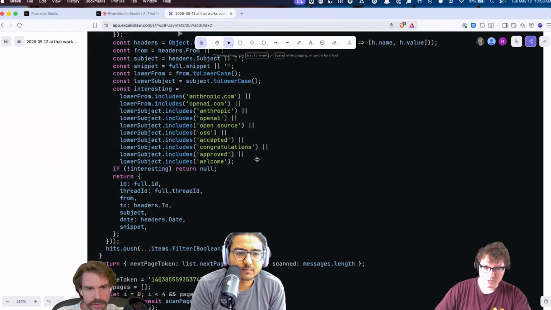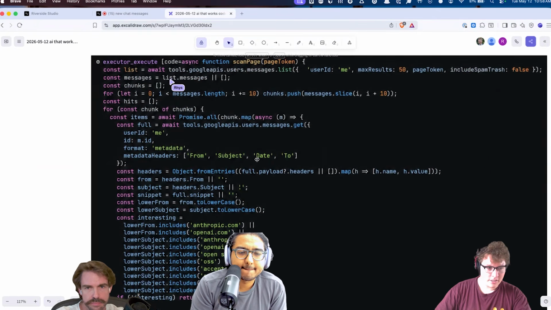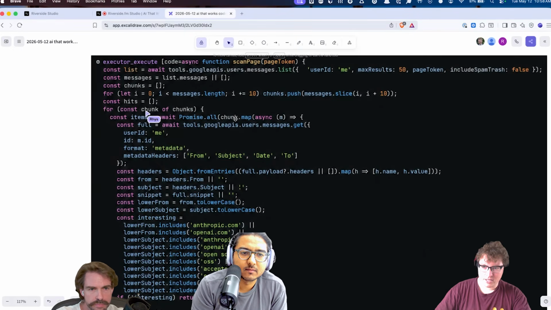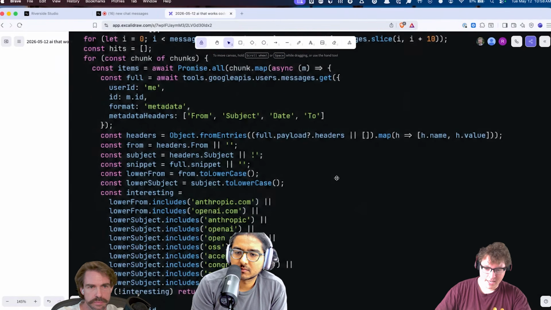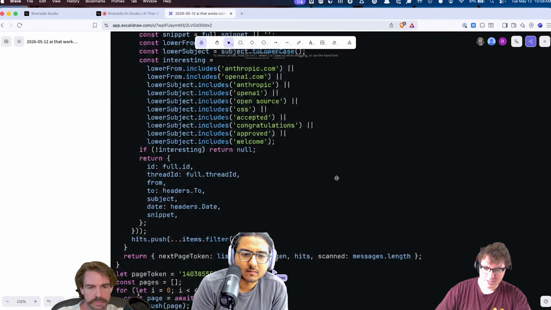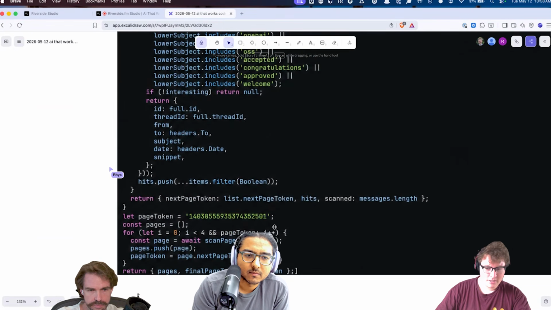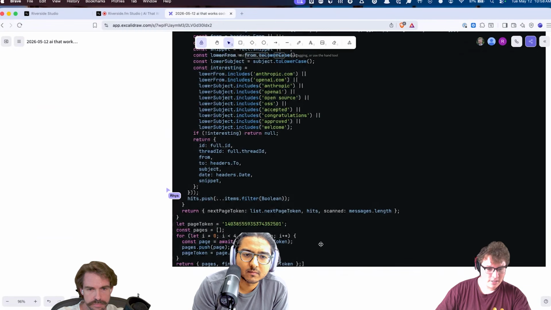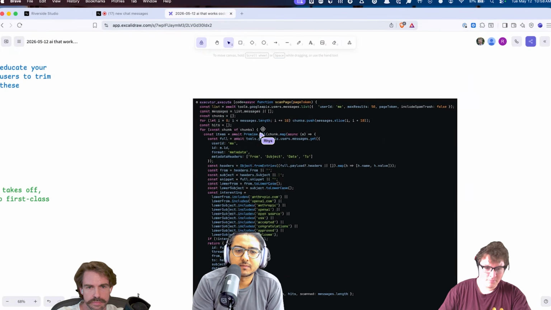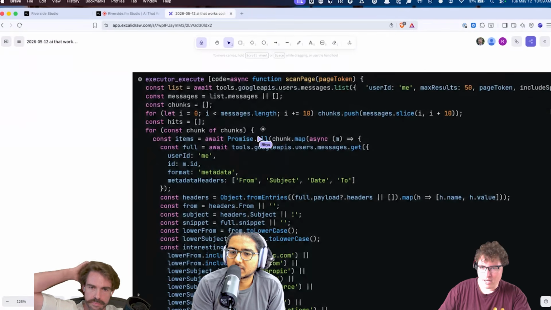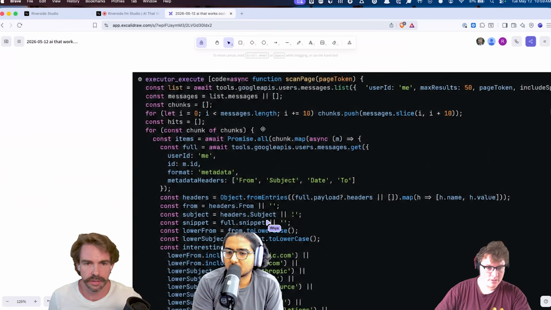And this is one tool that it wrote to take the Google APIs, list it, filter that list, slice it, and for each item get the email details on that specific email. If it's interesting, add it to an array to filter it out. What I think is really cool about this is when I see the model write these crazy bash commands, I have no idea what it's doing. But I've looked at this one before, so it's more immediately obvious to me what it's doing. And it feels a lot more readable than bash commands as well, which is nice.